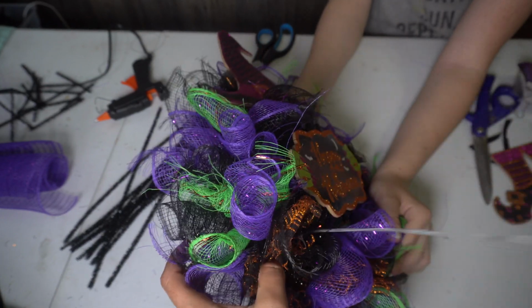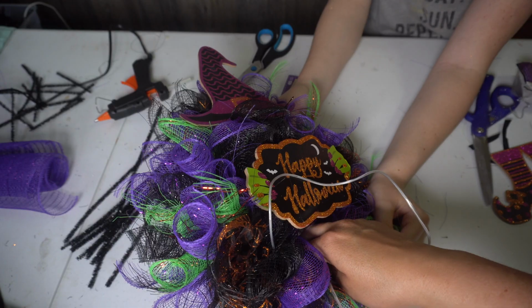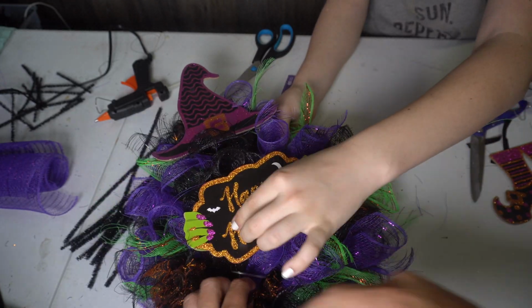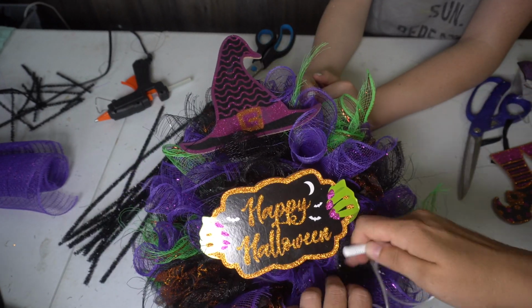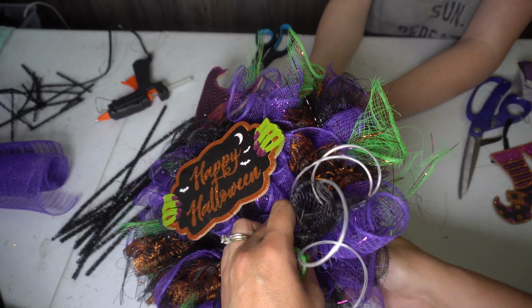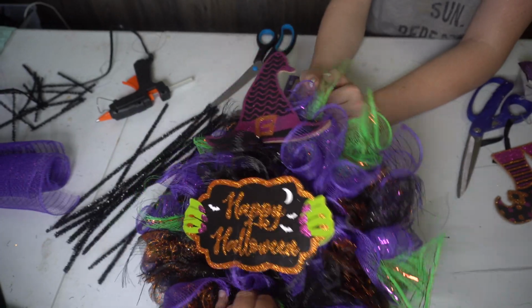You don't even have to have the lights. It looks fine without them. Yeah, it looks good without the lights too, but I thought this would give it just a little bit of an extra. You want to leave it outside or you want to hang it somewhere. We got hot glue on here. Just a few more. Like I said, you can accessorize this any way you want. I just thought the lights would just give it a little extra look.